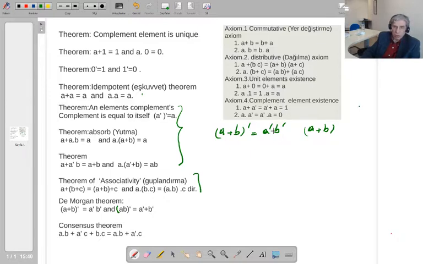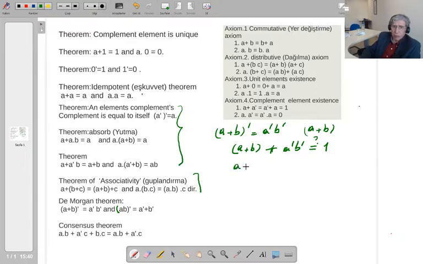So if I write this now, if you say that this is the element, add this element's complement. This is this, isn't it? This element's complement is this. The element itself plus its complement must be equal to 1, it says. So I've got to prove this. If it is 1, then I'm going to say this element's complement is equal to this. So how am I going to prove it? Let me do it now.